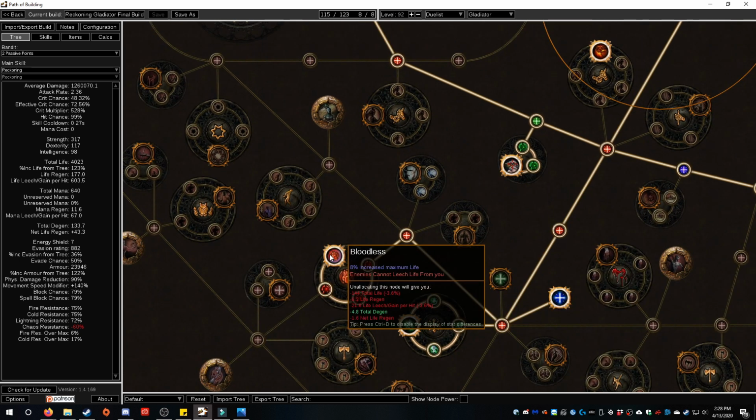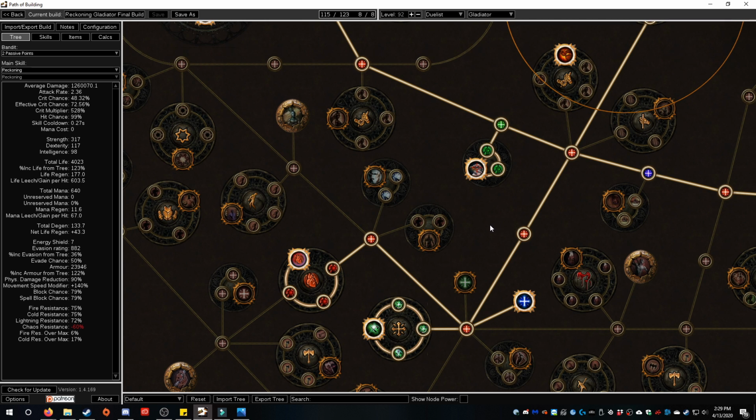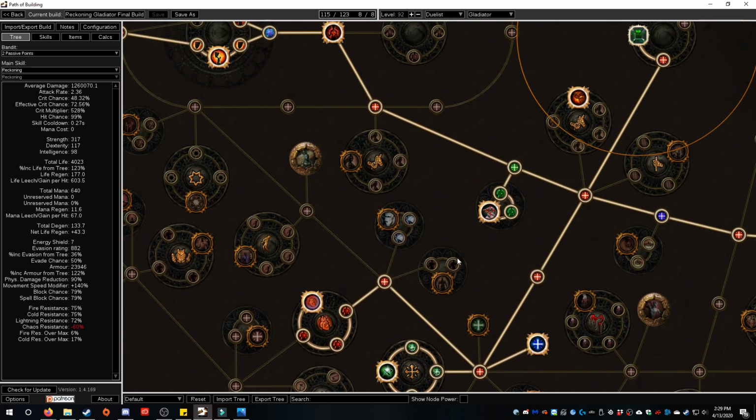Then we want to come up and pick up Bloodless, and that's going to start us off getting some health build up. Now this build is not very health centric, you only need 4,000 to make it work, but we still want to have 4,000 health at the end of the day.